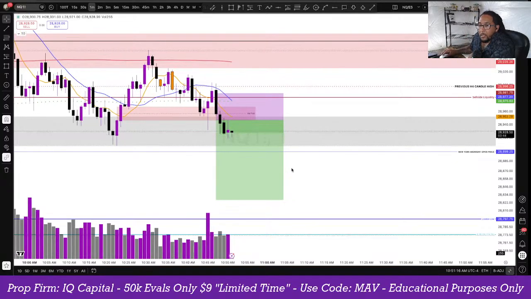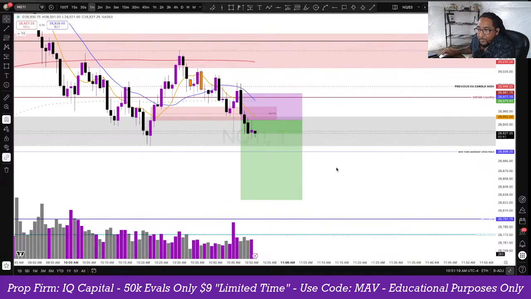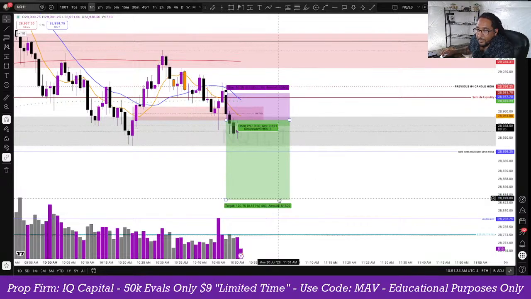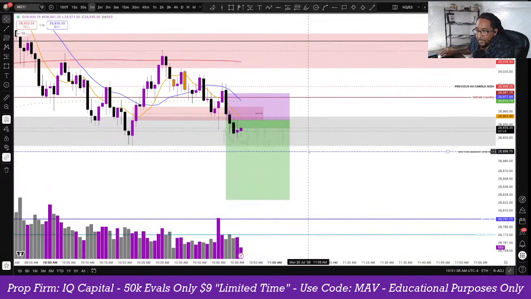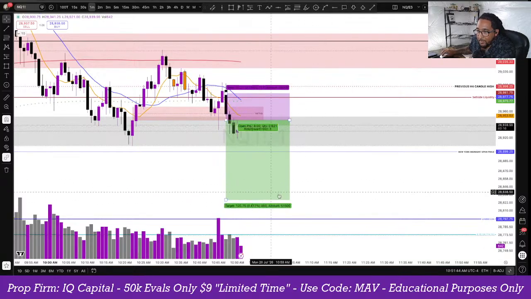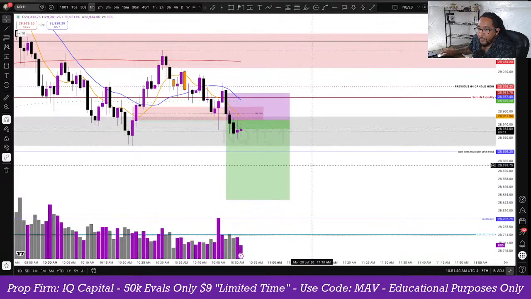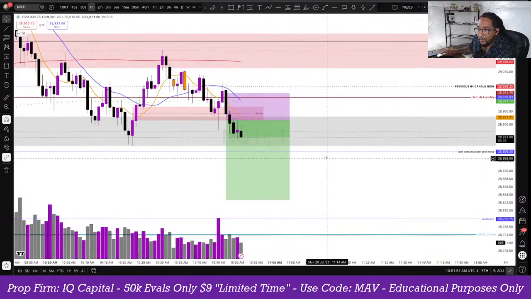I don't look at it as I missed a trade or anything. It was set up. It is what it is. We've had a few good trades this morning. It could allow for a re-entry and could come back in and retest this area here and go back down. But this is a nice 3-to-1 here. We'd be trimming some profits here at midnight open, which would be our first target, and then ultimately down to these lows here for TP, dragging our stop loss to break even as we get to the midnight open.